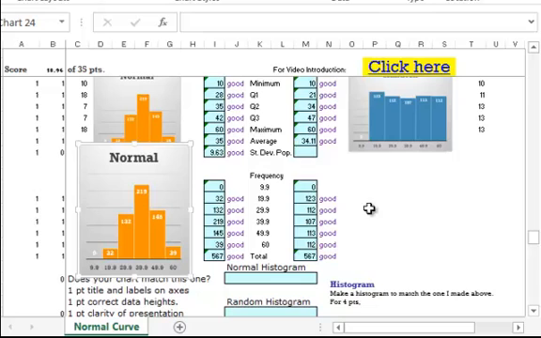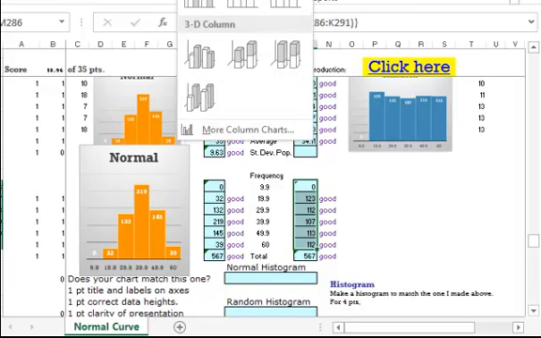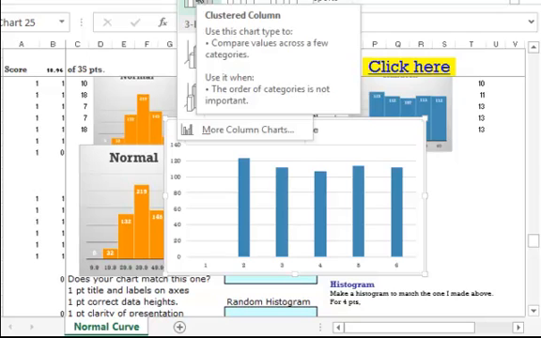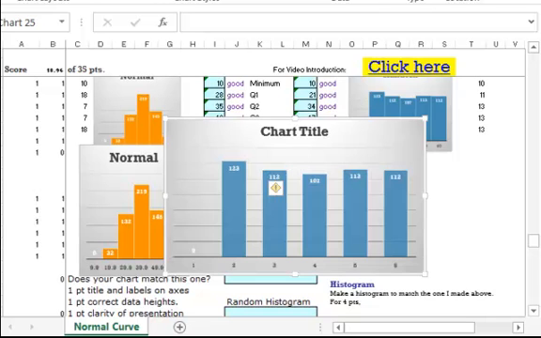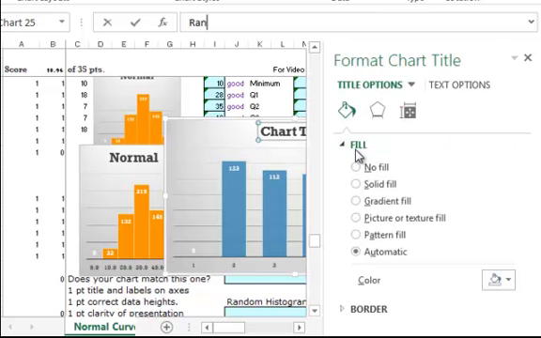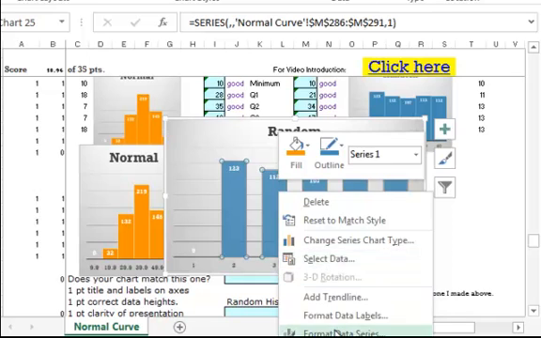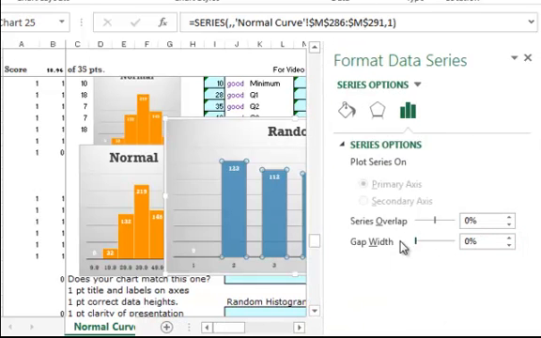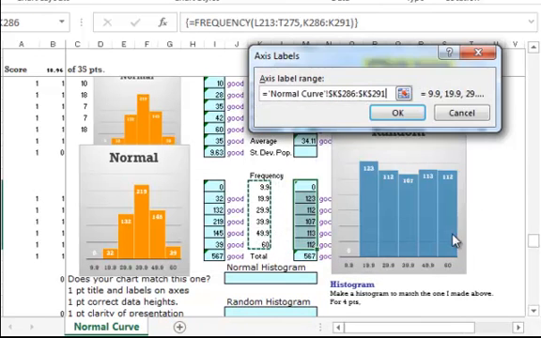Do the same thing for the random data. Highlight the data, insert a column graph, change the design to the third one, change the title to random, change the bars, right click on the bars, format data series, and remove the gaps, then change the axes so that it's the frequencies.